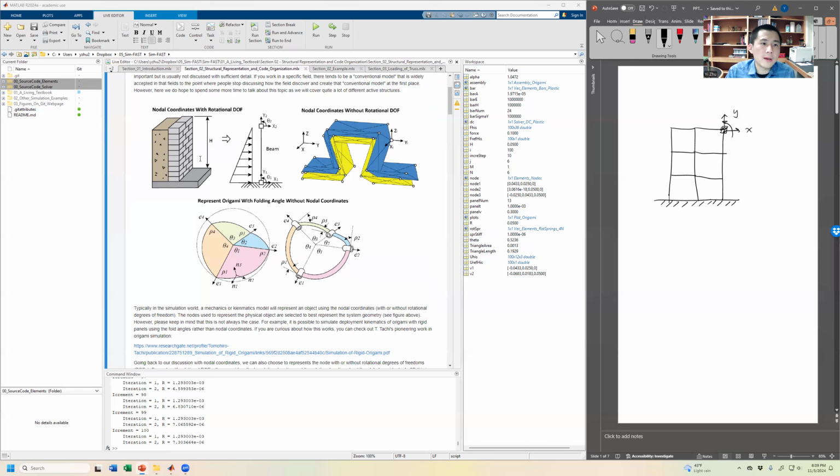The first one here is to use a nodal representation. We have a node, like this node here. It has the XY translational motion and also the rotational motion, and the two nodes are connected with a beam. This is used to represent, say, these particular walls, assuming that there's going to be a rebar anchored at the base to ensure that this is indeed a rigid connection.